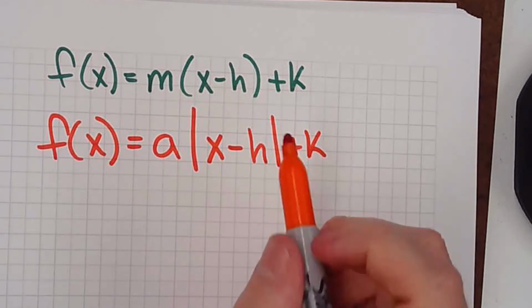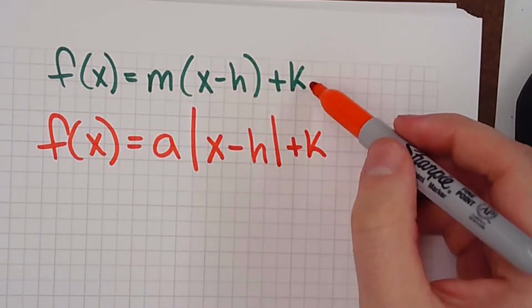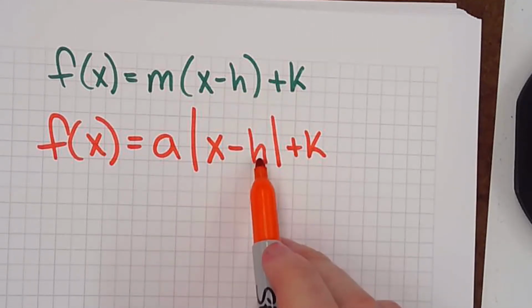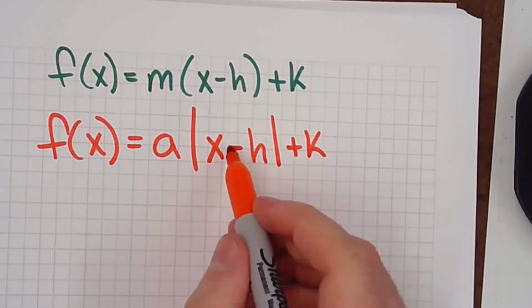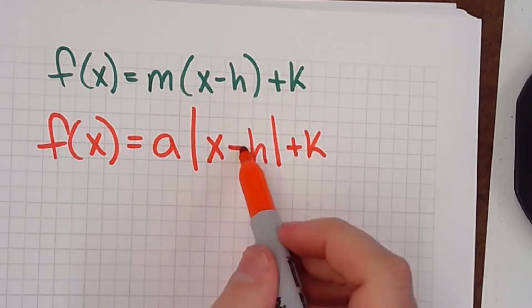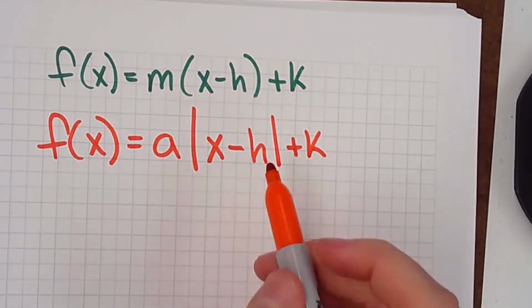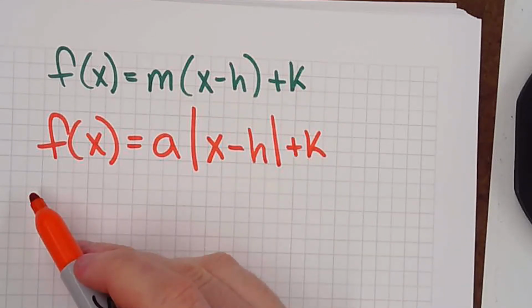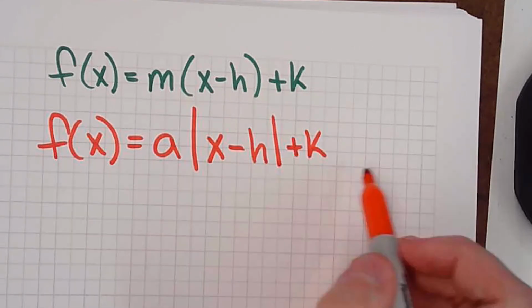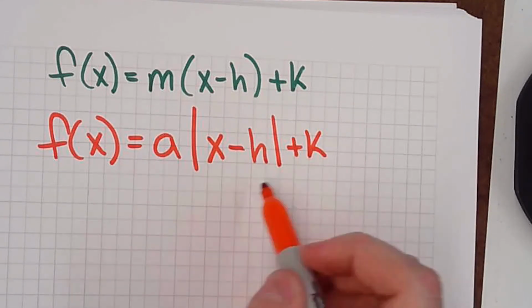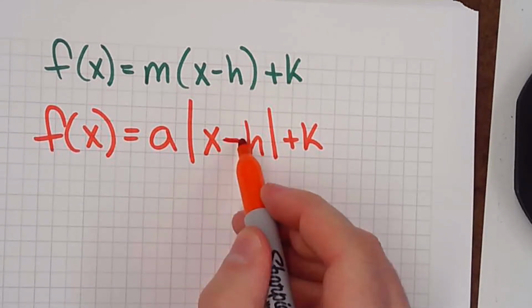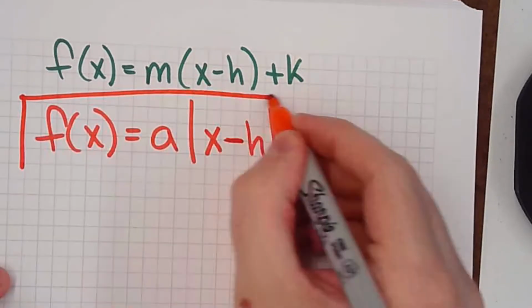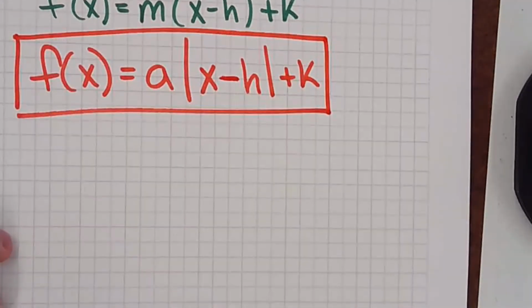k was our vertical shift here, moving things up and down, and so k will be our vertical shift here. And h is going to be our horizontal shift. The key is to remember this negative sign in the standard form. There's always going to be a negative there, and that's because if we have a negative h, it's going to move it to the left. And if we have a positive h, it's going to move it to the right. But things work differently when you graph this, so we need that negative there to counterbalance that, and I'll show you what I mean by that in a second. So this is our standard form of an absolute value equation.